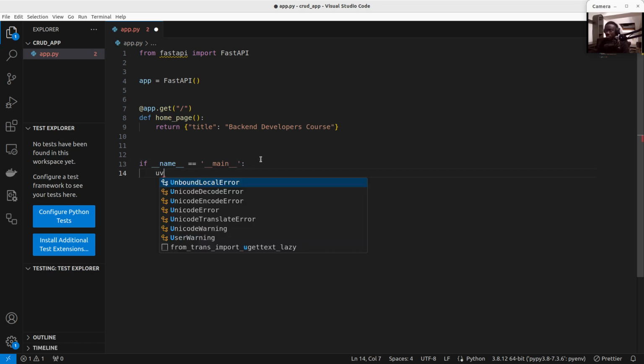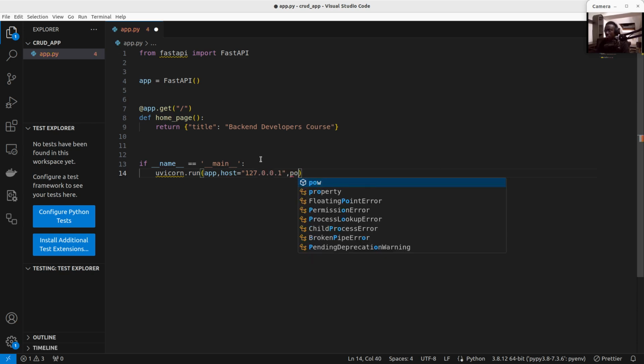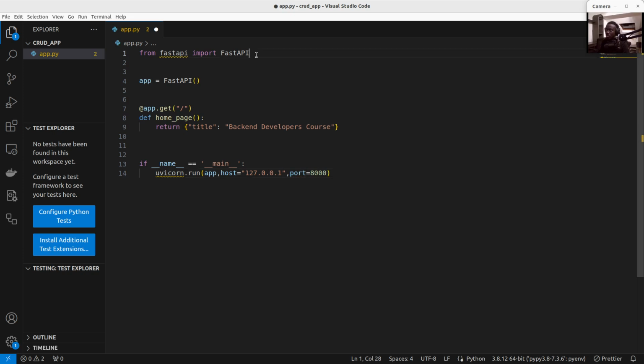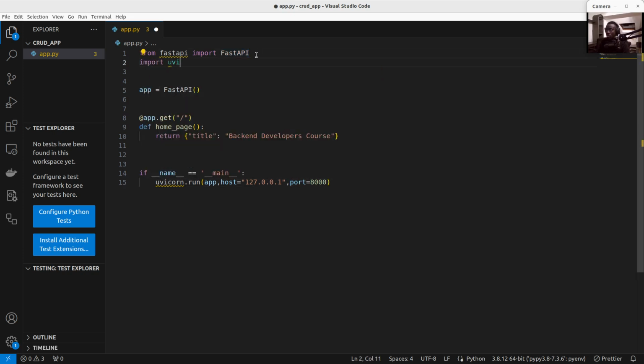Then you can just use uvicorn.run, then you pass in the app, then you pass in the host that you want to listen on. So in our case, we want to listen on 127.0.0.1, and then you can also specify the port, which in this case is going to be, say, port 8000, right? This is one way, and because of that, I have to import uvicorn, right? This is one of the ways you can run it.